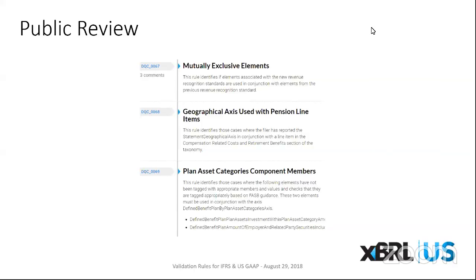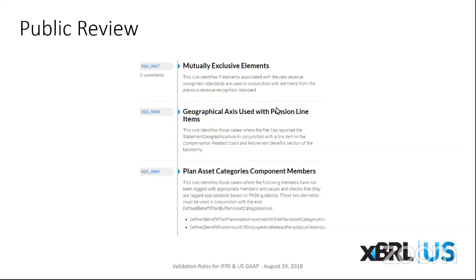companies are doing additional disclosures about those plan assets, particularly when they're saying that we're holding these assets in our pension plan that are like related party securities. Maybe it's common stock in the company, and there are additional disclosures there. They require that you use very specific elements for those. What this rule tries to do is look at the plan assets, add them up, and look at what you've reported. And if you've made these related party disclosures inappropriately, it's going to warn you about that.